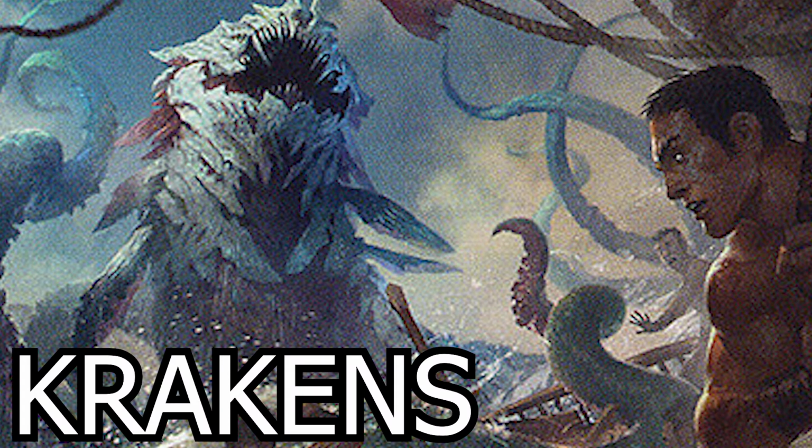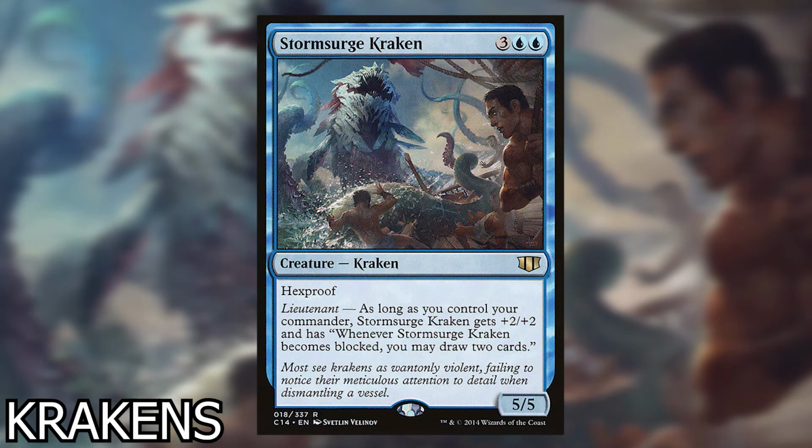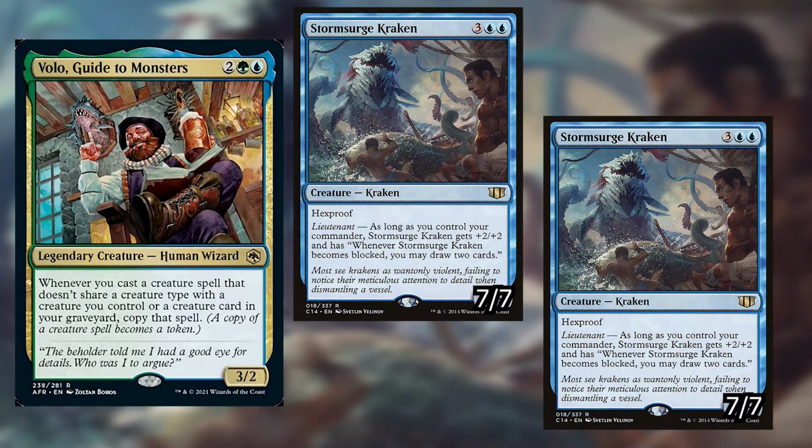The next creature type we have is Kraken. Now, a lot of Krakens do care about Islands and all that sort of stuff. So the only one that doesn't really care about all that is Storm Surge Kraken. This is a 5/5 with hexproof. It costs blue, blue and 3 to summon. As long as you control your commander, it gets +2/+2 and has "whenever it becomes blocked, you may draw 2 cards." So yeah, I think this is a great Kraken slot because it basically reads: you get 2 7/7 hexproofs, and when they become blocked you draw 2 cards. I think that's insane value for the 5 mana that you pay when Volo's out. So yeah, Storm Surge Kraken, the honourable Kraken of the deck.